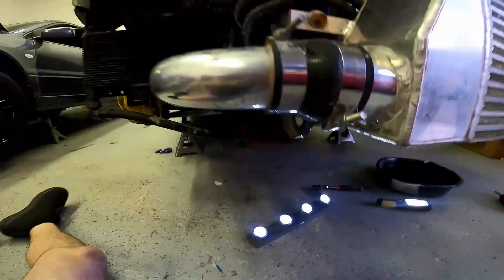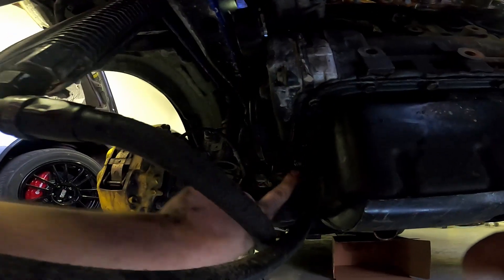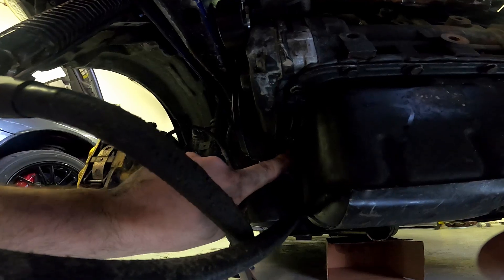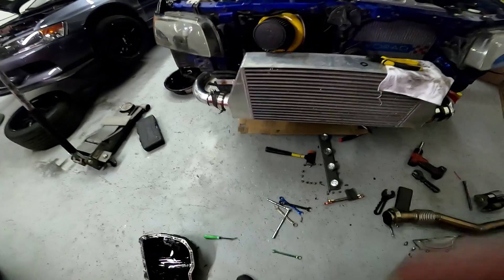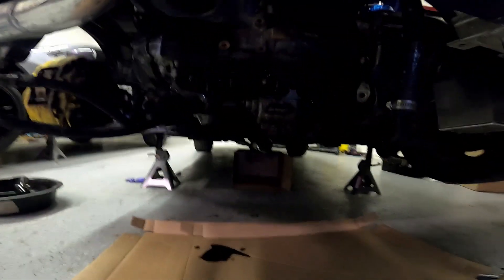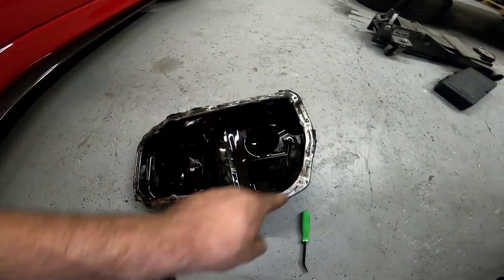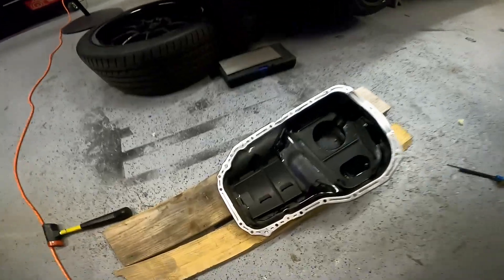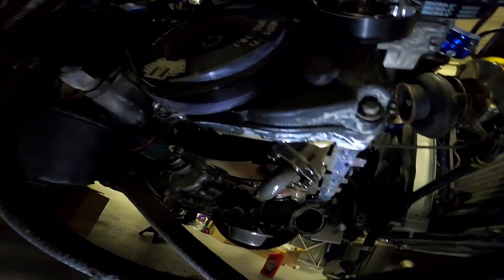If you're redoing your oil pan, you've got to remove the downpipe and the starter, then you can start taking everything out. Be weary — there are two bolts over here that need to be short, otherwise they dig into the timing belt. You don't want that, so pay attention to which smaller ones come out. Oil pan's off. I'm going to go clean the edges off outside real fast. Oil pan's nice and clean — now we're going to get rid of all that old sealant stuff.